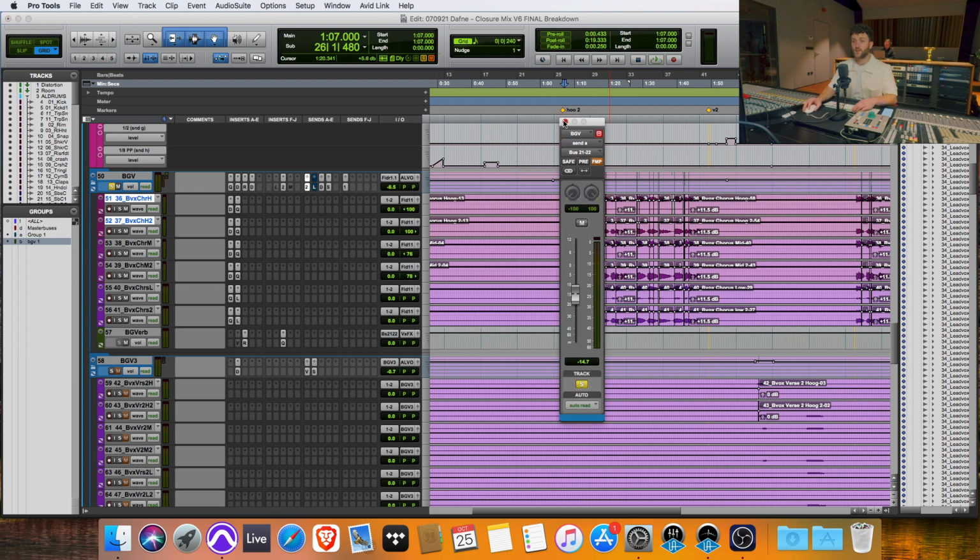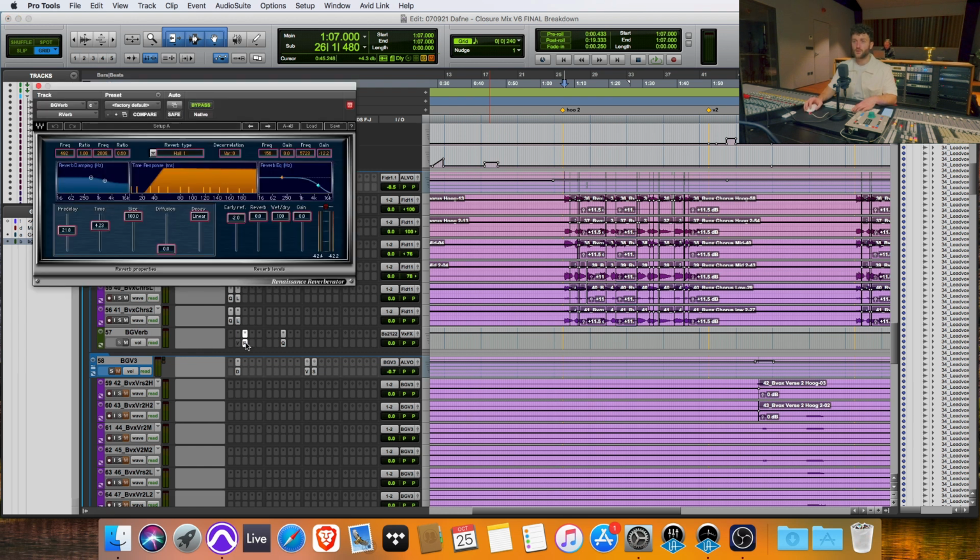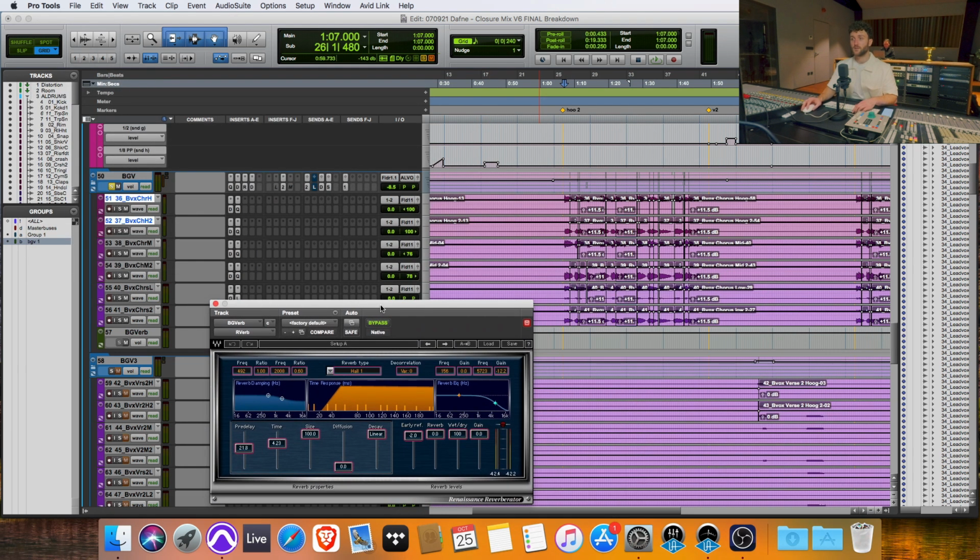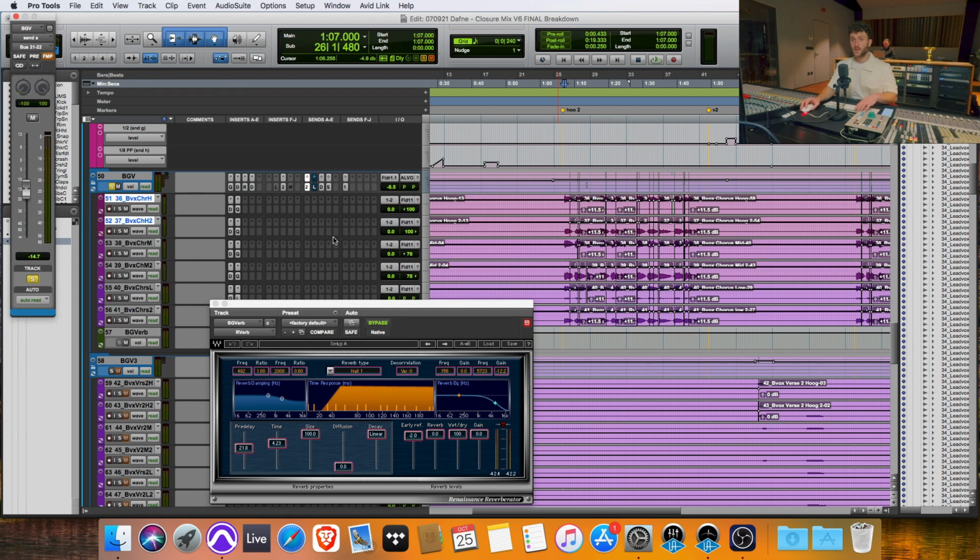Then I've got bus 21, 22, which goes to the backing vocal BG verb. And that's a whole 20 millisecond delay. Almost as long of a decay time as the main vocal reverb, the 480. So let's see how that is if we exaggerate that.